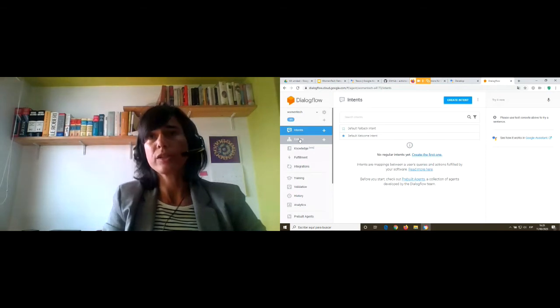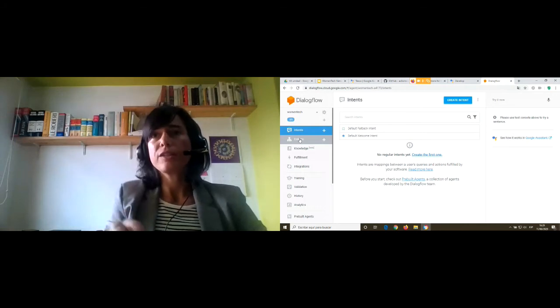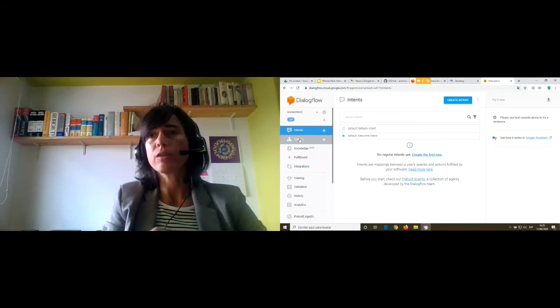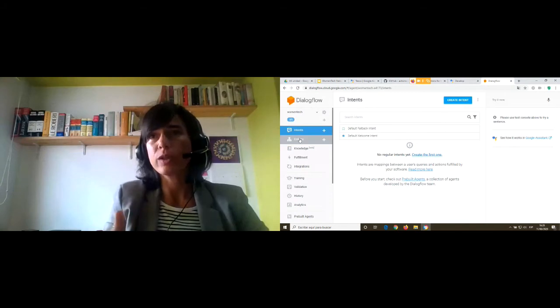So when a user says, I want to buy a white t-shirt in medium size, our conversational agent can extract those parameters, white as a color, t-shirt as a cloth, and medium as a size, and send them to our backend so we can look for all the information we have on that and just show them what we have.